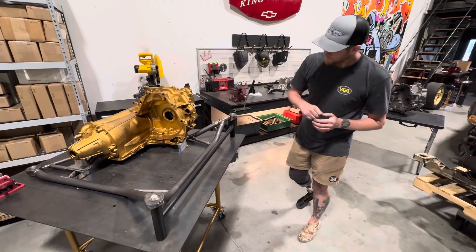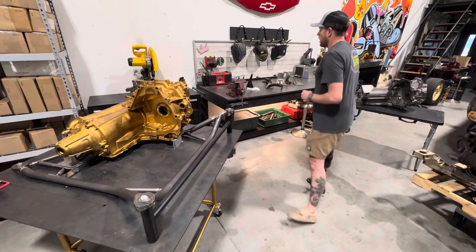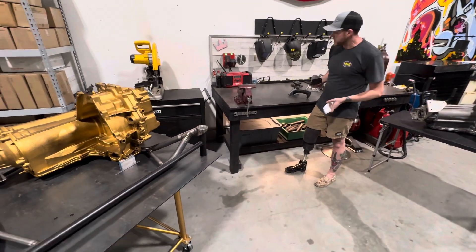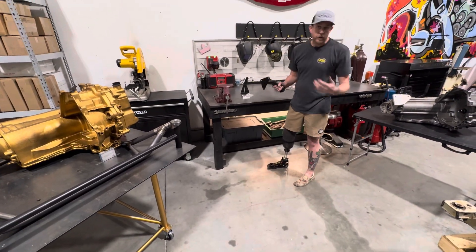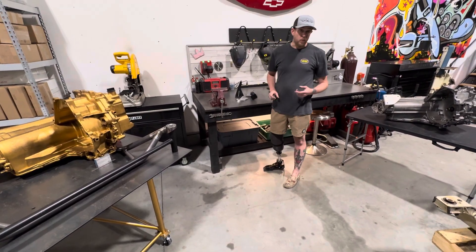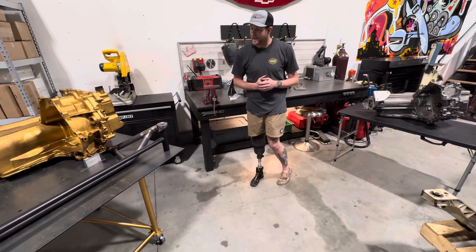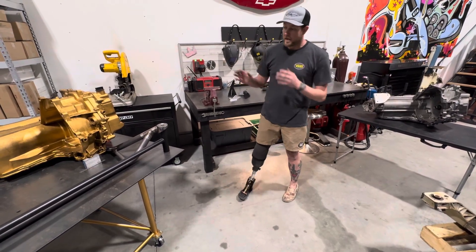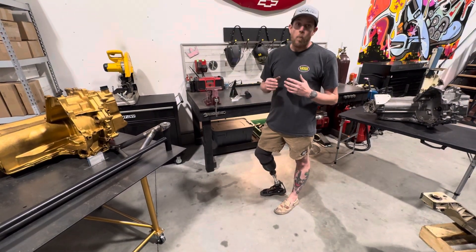When your transmission is moving independently of the subframe, which is moving independently of the CVs in relation to the center line of the spindle, there's so much lost energy in that combination. Hence why when I help guys with 3.8s do the 4T80 swap, we start with the LS4 subframe. Now what we can offer is a tubular solution with triangulated mounts and a path of progression for upgrades. You've got a V6 right now and you want to go with a 4T80? Great, we can accommodate that. You want to do a K-series swap with a bell housing adapter? You want to do a TDI swap? Let's explore those. I've got so many ideas for different combinations we can run in these chassis.